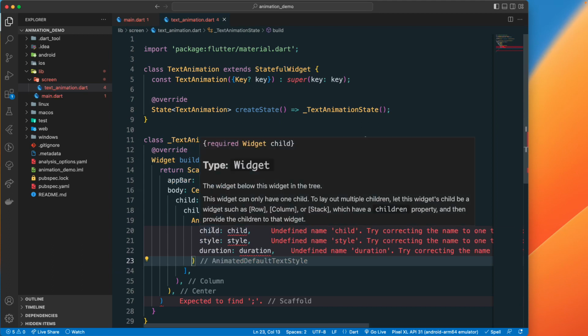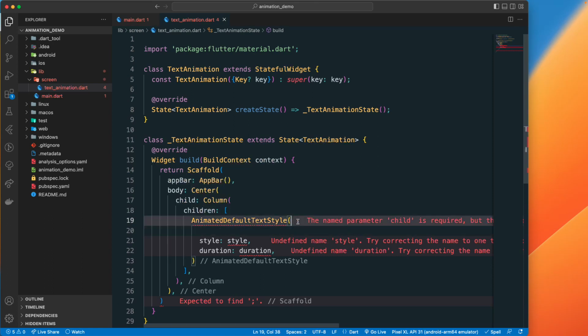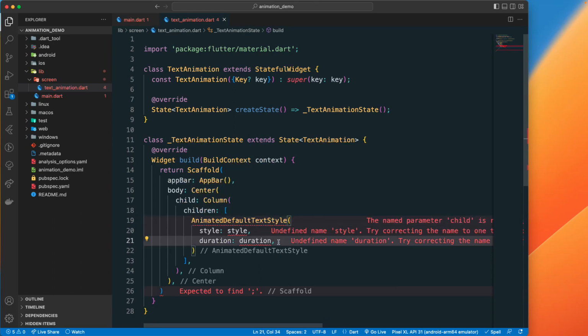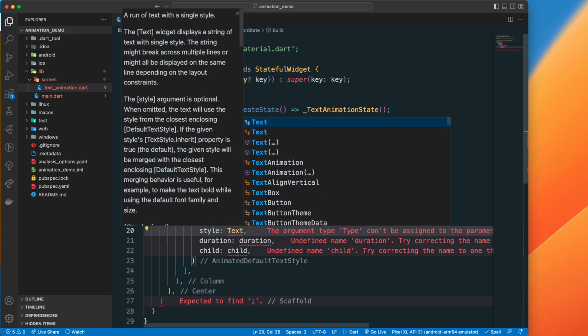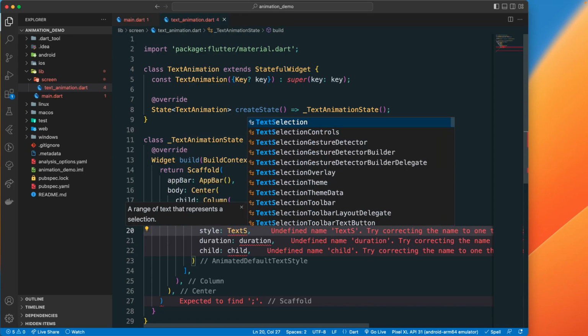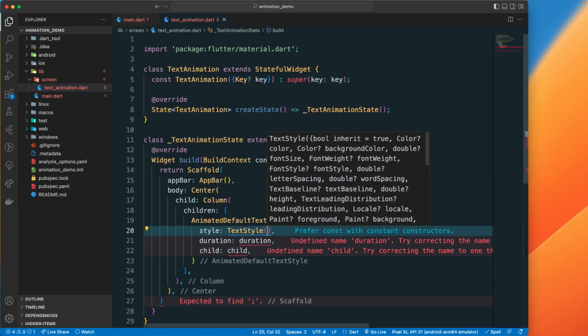In the child, we need to provide a widget, so let's move this one to the end of all of our properties. On the style, let's add a TextStyle.